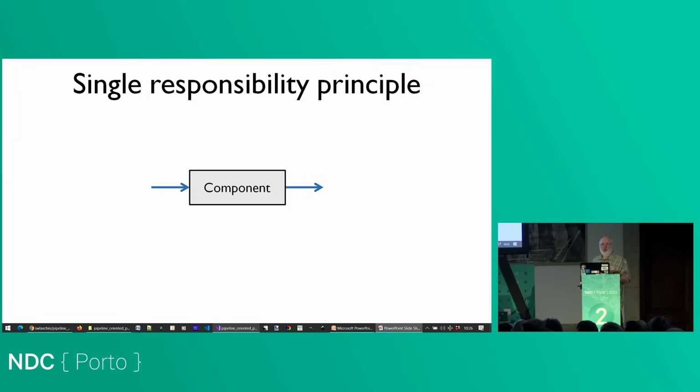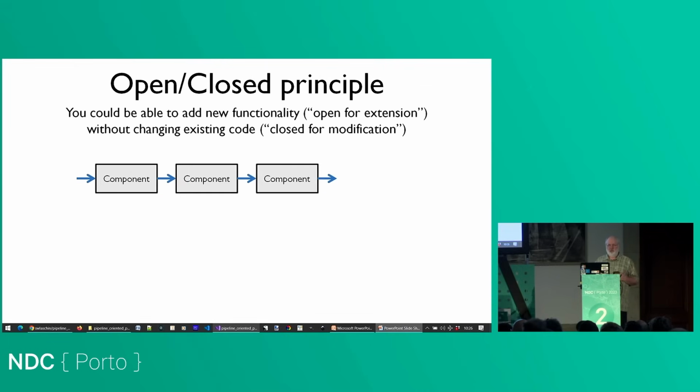Well, this has one input and one output. You can't get much more single responsibility than that. So by definition, if you're writing components like this, you automatically have single responsibility. You don't have to check it with code reviews and stuff. You literally can't help it, right? You're forced to do it this way.